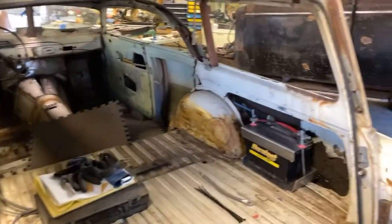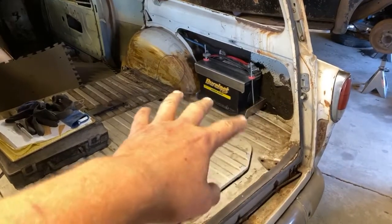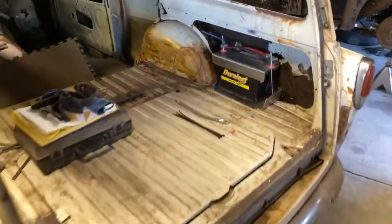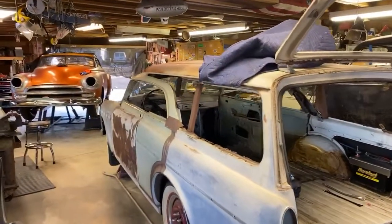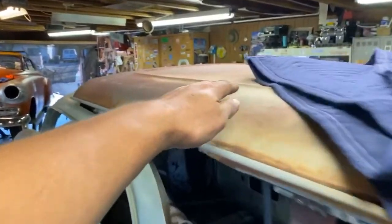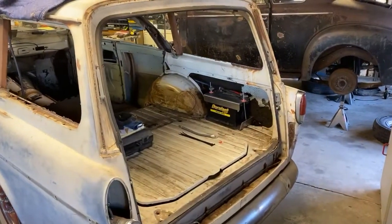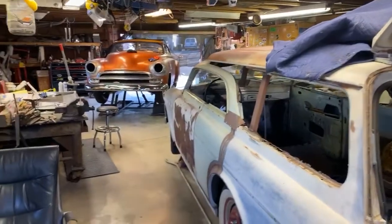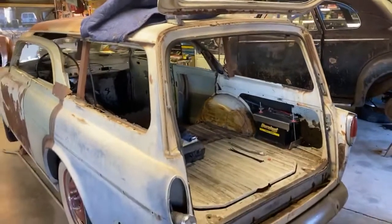Actually, let me tell you the story. In the process of beating down this edge to make the tray fit and be able to shove the battery into the quarter panel and get it out of the way, so to say, I actually ruined my laptop. I came in here that day, I was a little bit relaxed, I think, and I laid my laptop right here on this lip, hanging over the edge. Then I proceeded beating the crap out of that little ledge to get something to slide the battery in. And in the process, the laptop shimmied off that roof and right into the concrete. So, you know, I'm human. I make mistakes. That's a gnarly one.